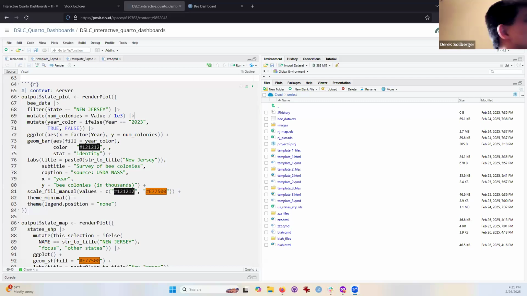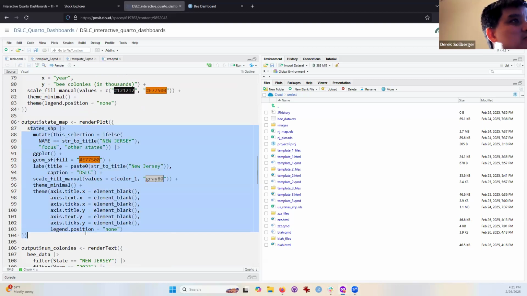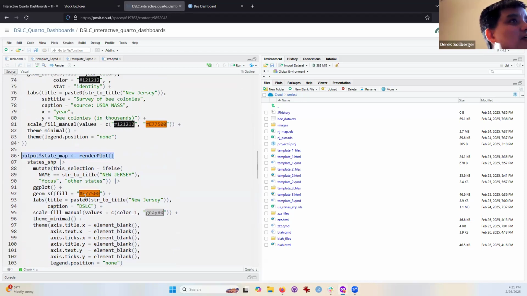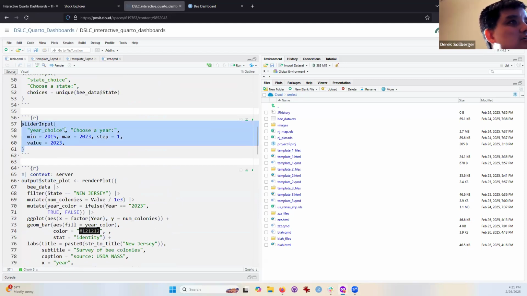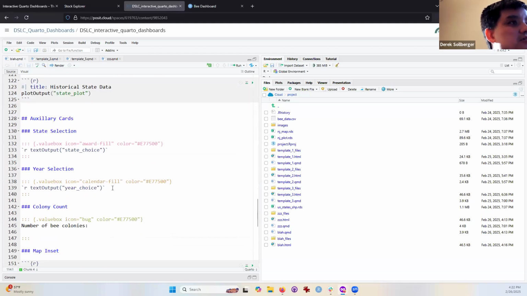Okay, I may have asked for several steps there, but just to review what you discovered, we had a shapefile that was made into a ggplot. Because it was a plot, you realized that you had to render that plot. From the slider input that was called year choice, if we wanted to display that simply as plain text in, say, a value box, you realized that you needed to render that text, which you did here in your value box for the year selection.